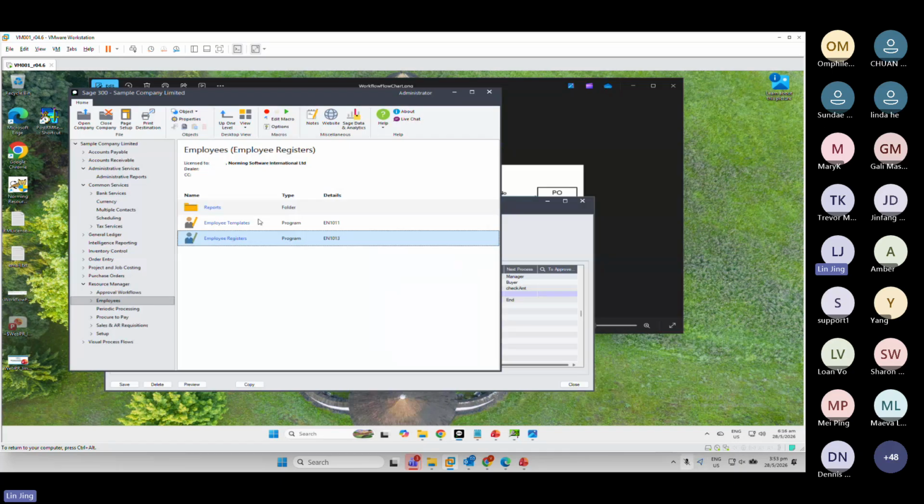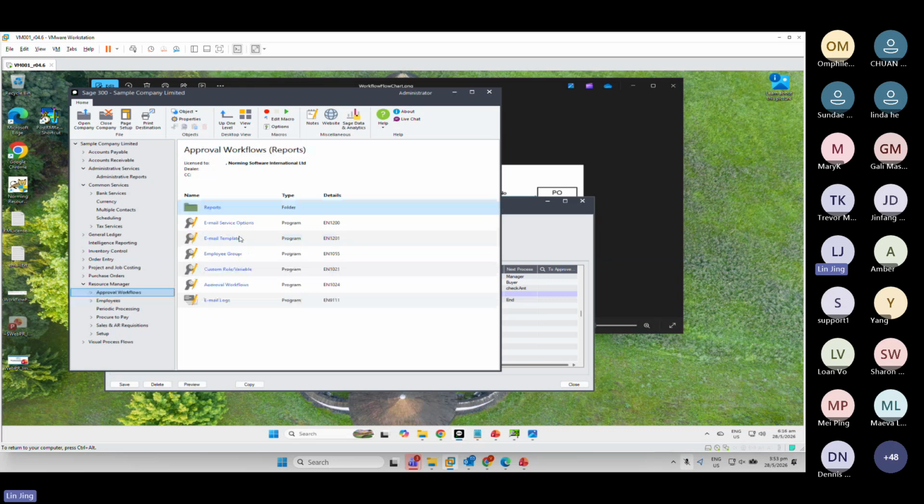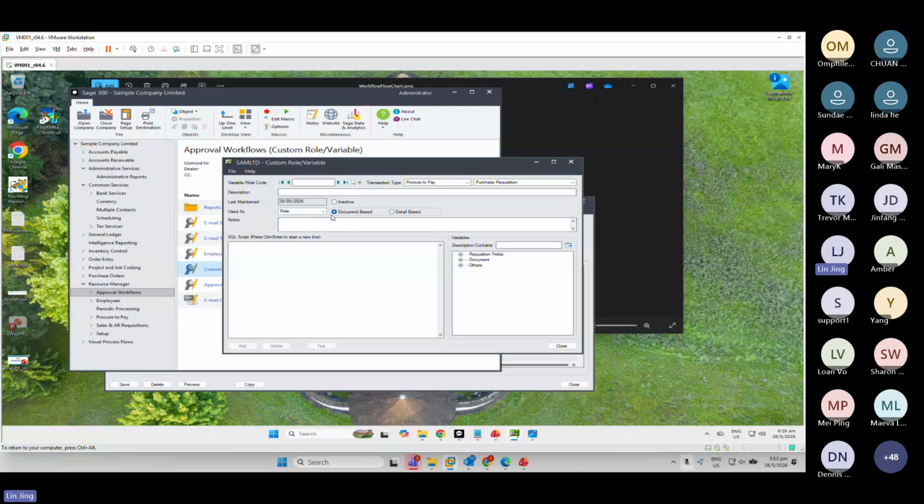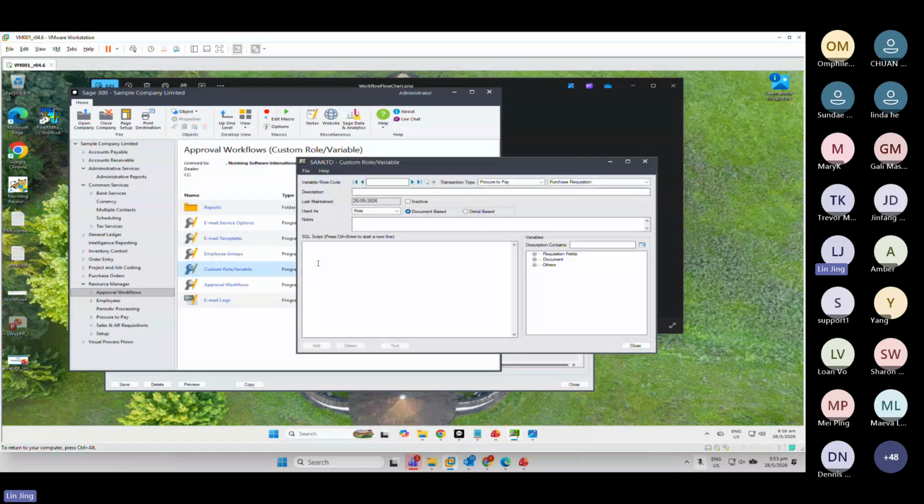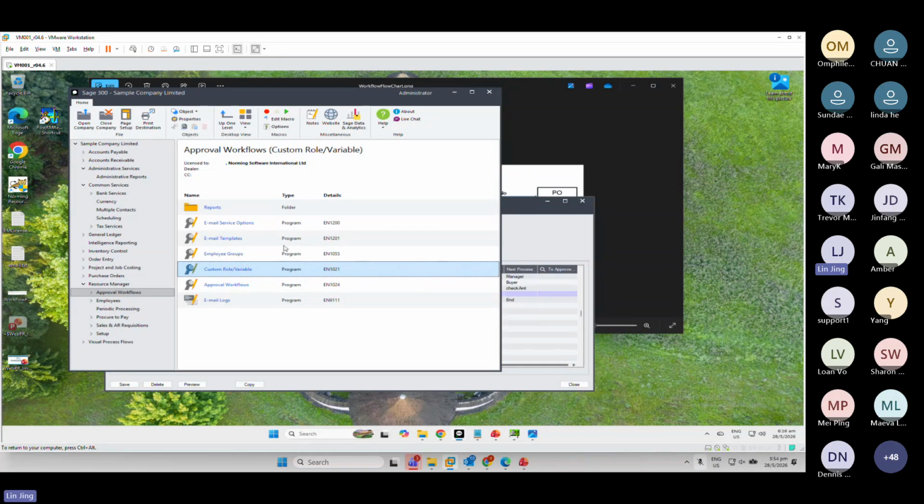How to create and define the custom variable function, we'll explain in the next session. You can define the custom row and custom variable using this screen, and it is very powerful. You can use an SQL script to define this custom variable. I will not explain that one; we consider it more advanced.